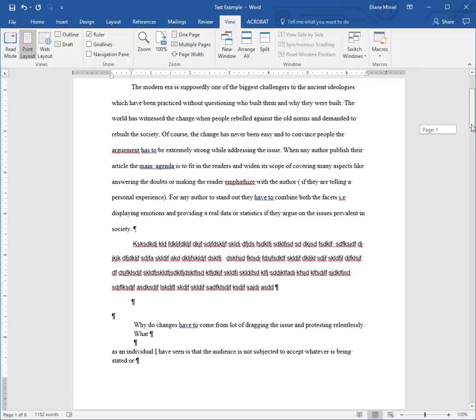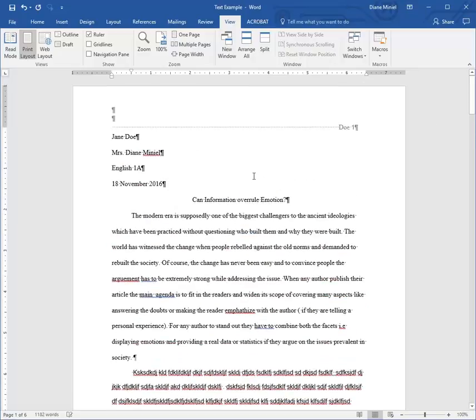So the goal of this lesson is to show you what Word is capable of doing in your essays, but also to encourage you to allow Word to do this, because when you come back for revision and you are moving sentences around and adding words, you don't want to have to go back and create the line spacing for each of your words. Let Word do this heavy lifting for you and you focus on your writing.